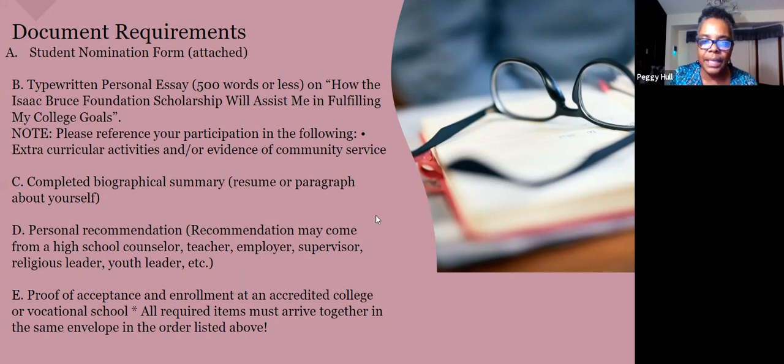And last would be literally just a letter showing that you have been accepted into an accredited college or vocational school. Another thing I try to tell those students, because I do work with students on career readiness as well, I understand that all students are not looking to go to college in that professional sense, that traditional college. So what I tell them is to still complete your financial aid application, still look at scholarships. A lot of scholarships today will be awarded even if you're going to do some kind of vocational training or some kind of career program.